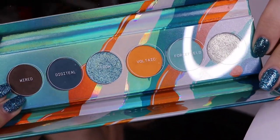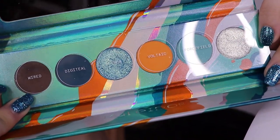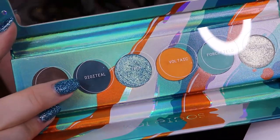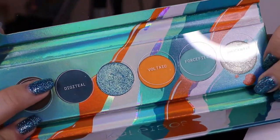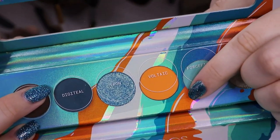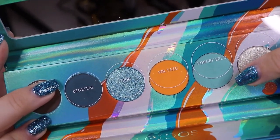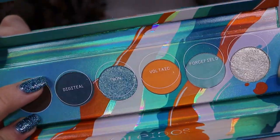Okay, so for this first look, I really want to go in with Wired, the darkest brown shade here in my crease. Then I want to do this shade, Digiteal, as a transition on my outer corner in my crease. As a transition for the inner corner, I want to use the orange shade. And then I'm gonna blend out the dark blue with this light turquoise shade, and I'm of course going to use both of the shimmers on my eyelid.